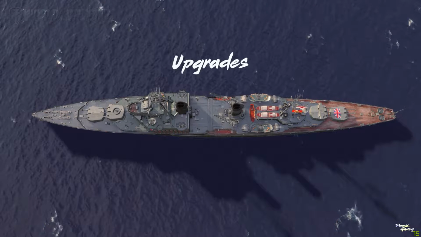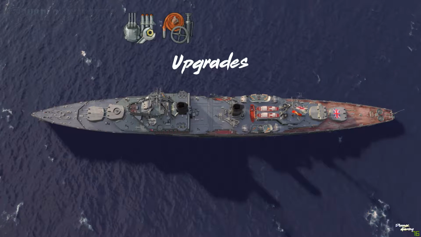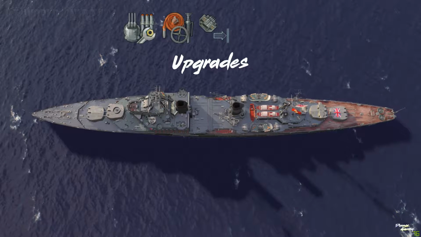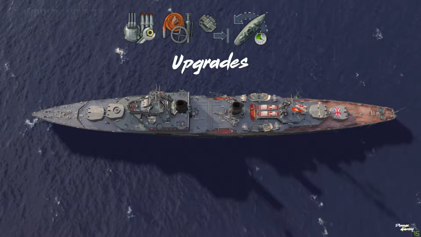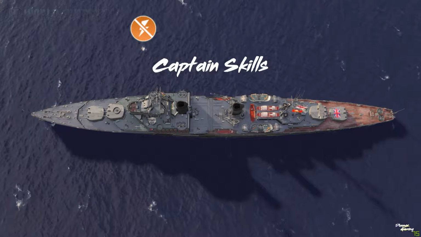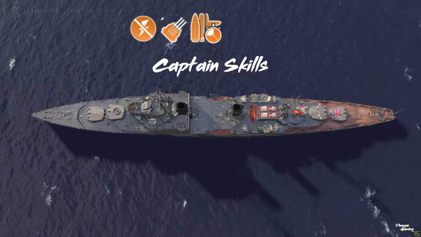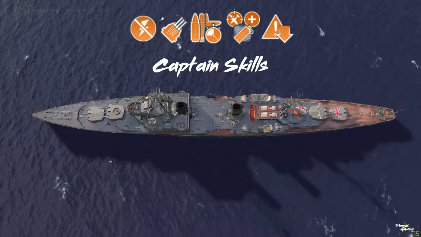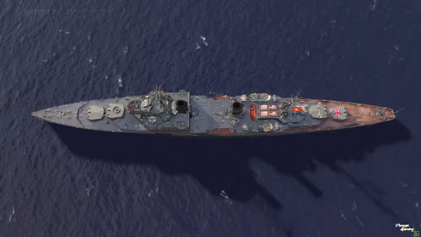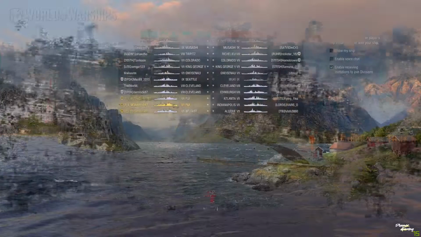For the upgrades, I have Main Armament Modification 1, Damage Control Modification 1, AA Guns Modification 2, Steering Gears Modification 2. For her Captain Skills, I have Preventative Maintenance, Expert Marksman, Adrenaline Rush, Superintendent, and finally, Concealment Expert. So, let's not wait any longer, and let's take the Fiji out to battle.